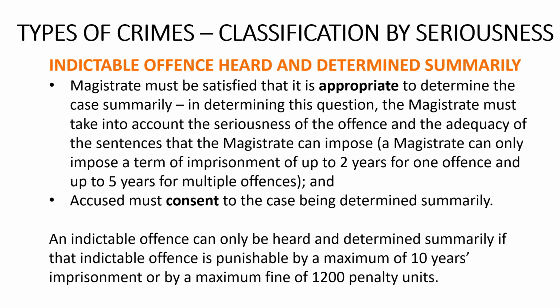Now, it's also important to realise that not all indictable offences can be heard and determined summarily. Generally speaking, an indictable offence can only be heard and determined summarily if it is an offence that is punishable by a maximum of up to 10 years imprisonment or by a maximum fine of up to 1,200 penalty units. In Victoria, fines are calculated in penalty units, and 1,200 penalty units is about $200,000.